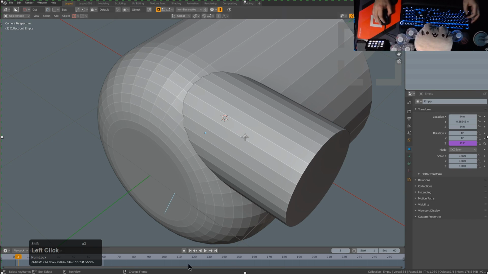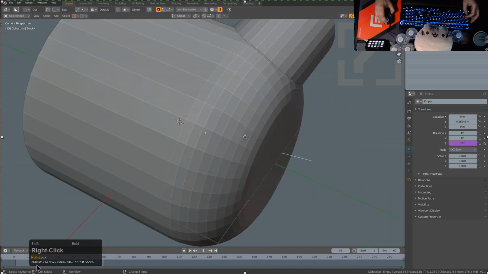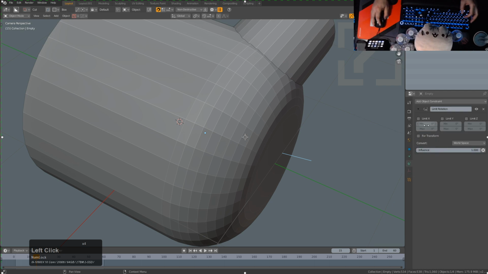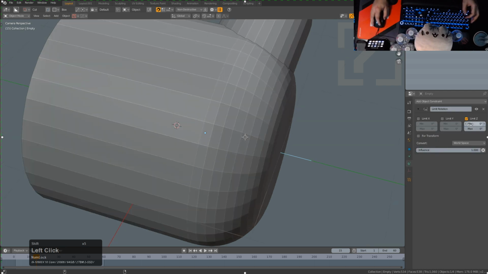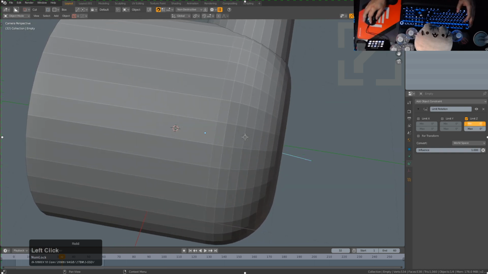So we could take this and just make it where it goes only this far, right? And to do that, we can just put a limit rotation on it and just limit the Z. Look, now the thing's frozen. So that is the most minimal of Z will allow.